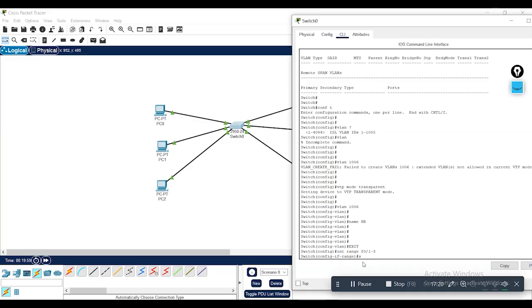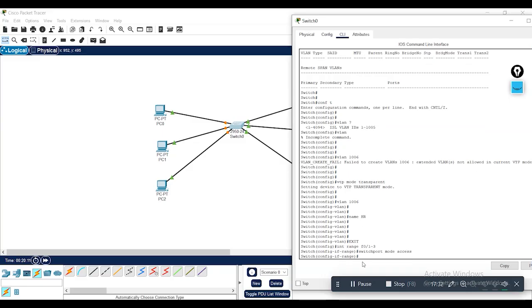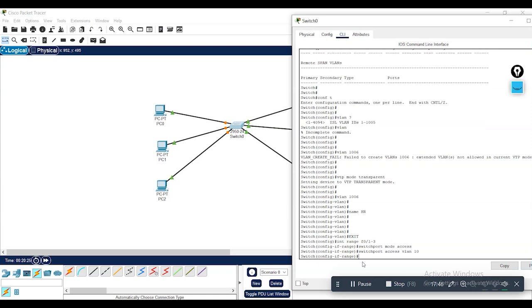To hard code, we use the command switchport mode access, and then we say switchport access vlan 10. You see that immediately the state goes down and then back up, thereby putting these 3 ports in VLAN 10. So they are no longer in the native VLAN.